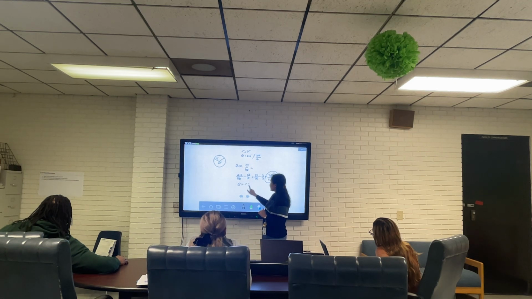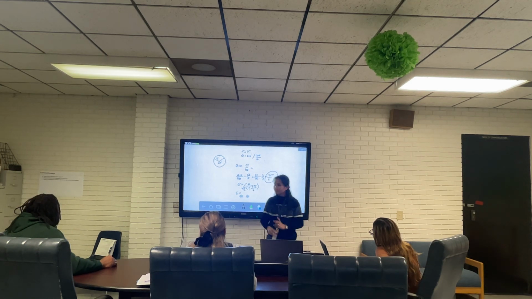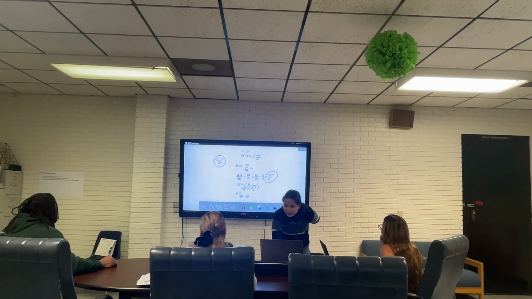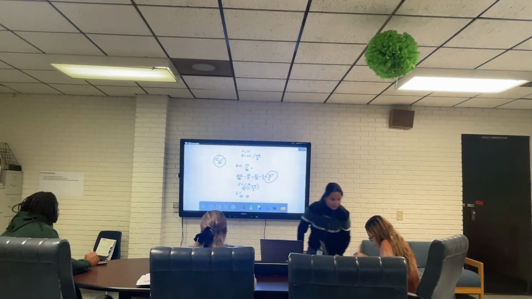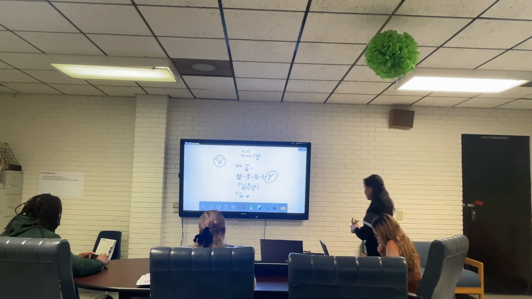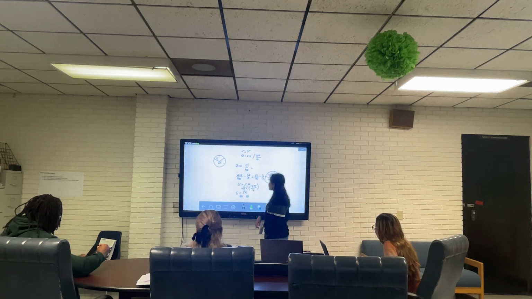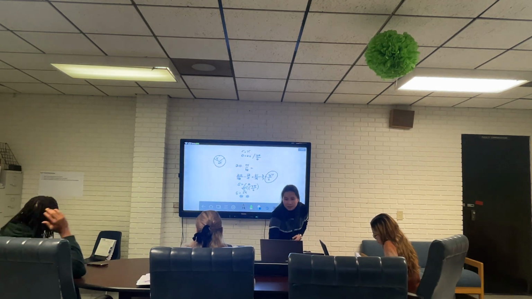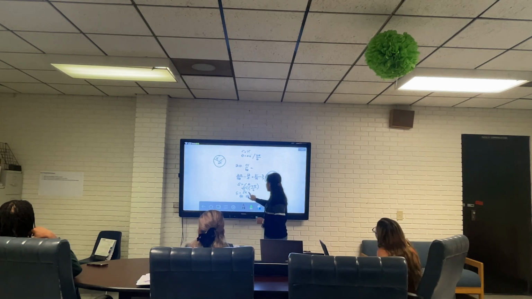S equals r theta, where r is 15 and theta is 7 pi over 6. And then I asked them to use the calculator for this. So 7 pi... what is it? 54. The unit of the radius is inches, so we have to follow the unit of the radius. So the final answer here is 54 inches.